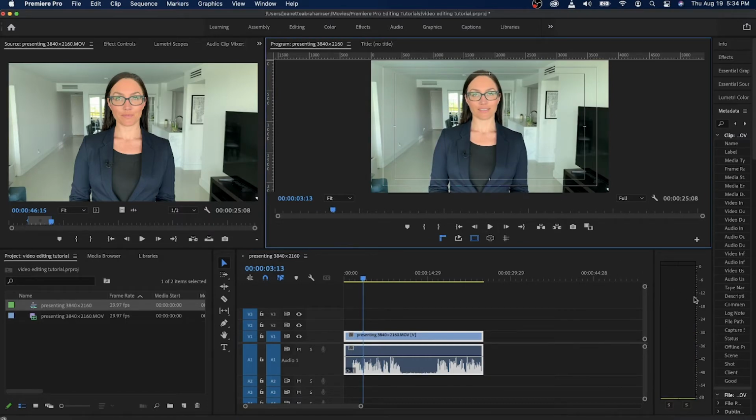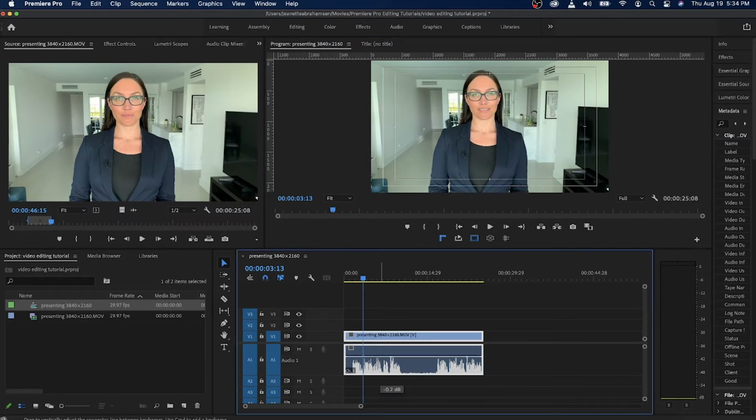Okay, so the audio is pretty good. If I wanted to raise it, I could click on this white line here and lift it up, or I could pull it down. If it started like this, it would be too low. But if your video is being imported at that volume, you may want to consider re-recording, because if you increase the audio and all of that background noise is going with it, it might be a little hard to edit out. So it may just be easier for you to re-record. But my audio was around -12 decibels, so I was okay.